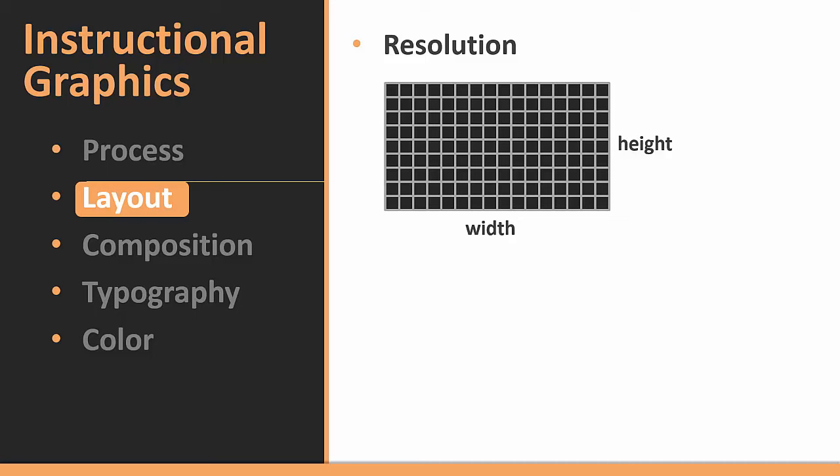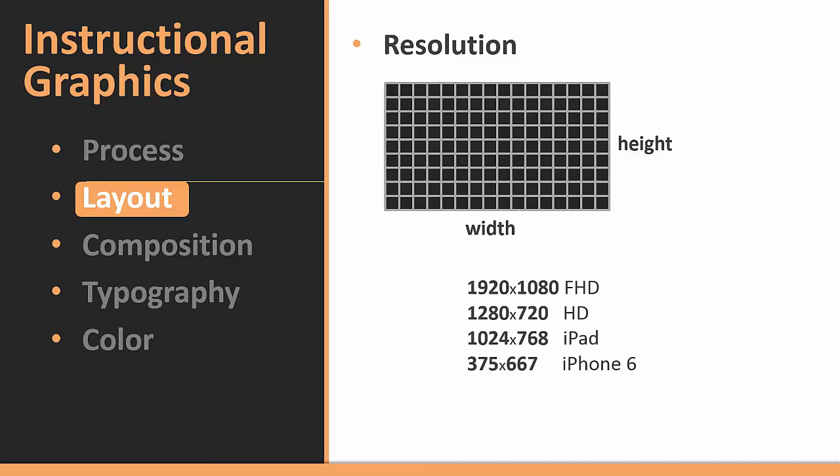And that means we have to know roughly the pixel counts that we need. Here are some well-known pixel dimensions for typical types of output. If we know that we're developing for video, we've got full HD and HD. 1280 by 720 is probably a recommended resolution for most development projects that involve video, because as teachers we don't always have high-powered computers and we might choke on full HD, let alone forget about 4K. 4K is so fat it would blow up most of our laptops. But 1280 by 720 seems to be a pretty safe dimension, so something to remember.